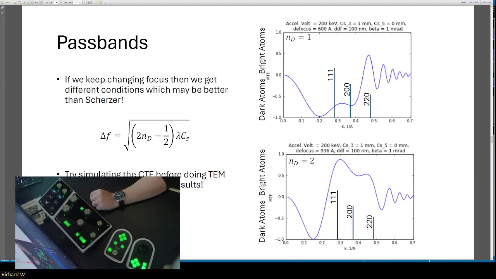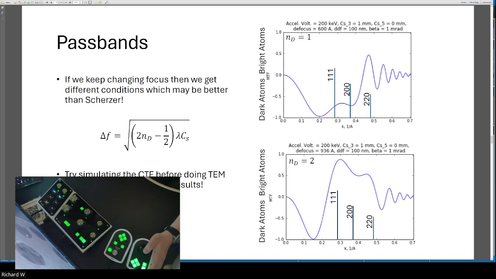But like we said yesterday, it's not always the case that it gives you the most interpretable image, right? So here there are some frequencies that will appear dark on a bright background, but then some which will appear light on a dark background. But if we increase the focus slightly, so in this case to 95 nanometers defocus, then we can get this higher passband where they're all bright on a dark background. All right, so let's see if we can observe that change.